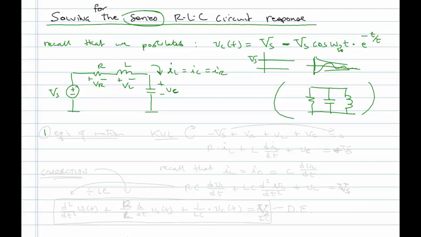So we're doing the series RLC circuit. Let's write our equations of motion. Our steps are going to be: write the equations of motion which will lead to the differential equation, find the particular solution step two, find the homogeneous solution step three, and find the complete solution by combining homogeneous and particular and solving for initial conditions is our step four. So let's do KVL. I'm going to go clockwise.